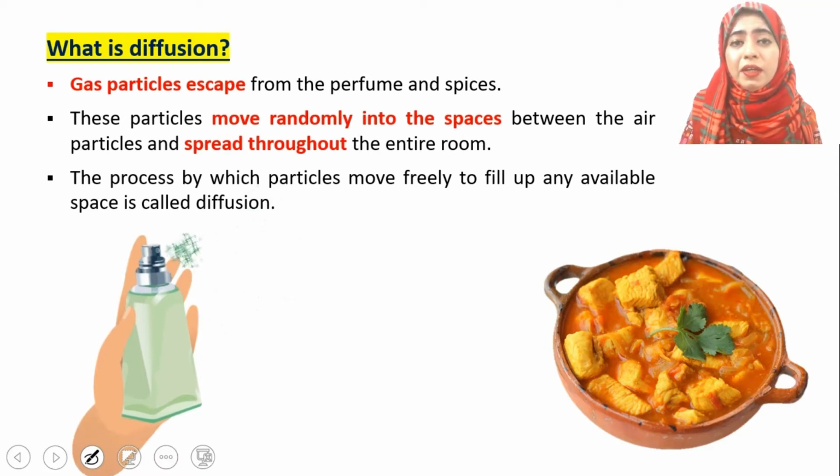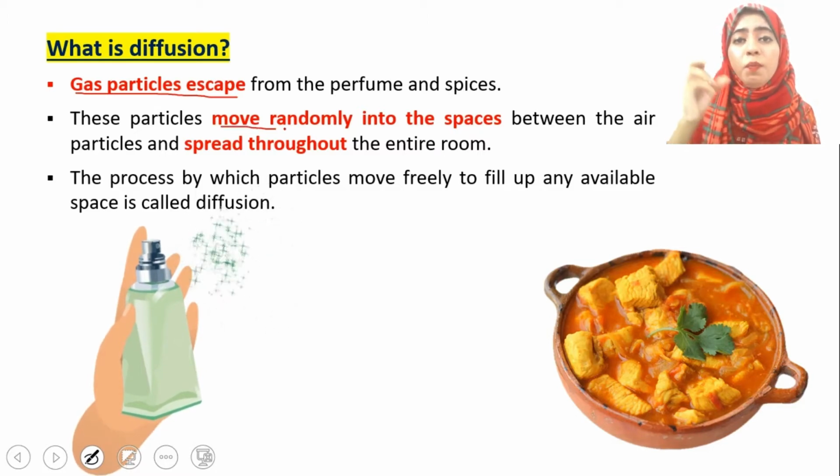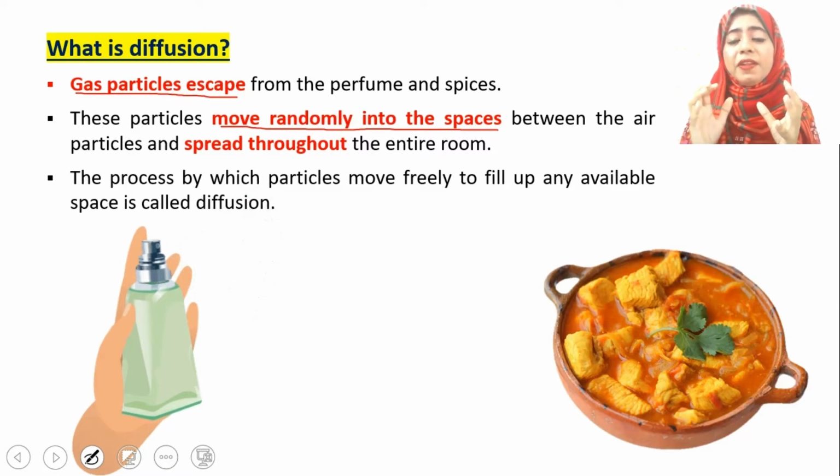Actually, in the air, particles have a lot of spaces available between them. The gas particles from the surface of the spices and from the perfume escape and move between the spaces of air particles. They start moving randomly in between these spaces and spread throughout the room.